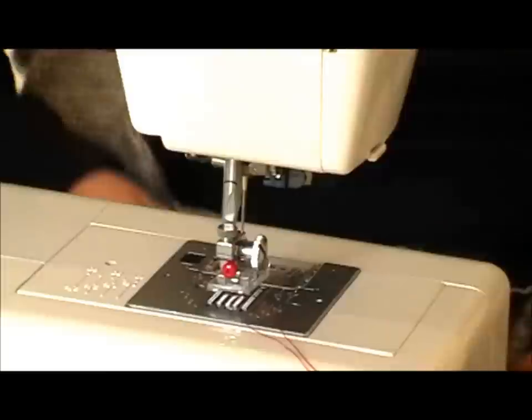In this tutorial, I'm just going to show you how to prepare your machine for sewing with free motion. It's a case of changing the feet and sorting out the tensions. Okay, let's zoom in and have a look.